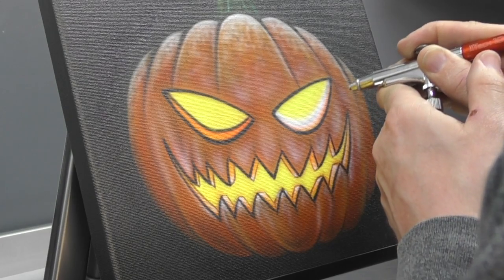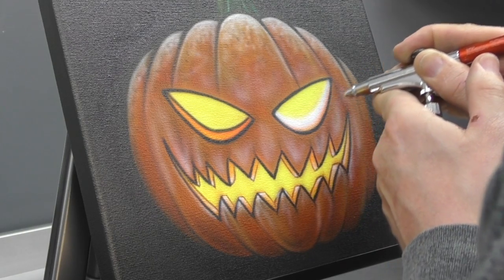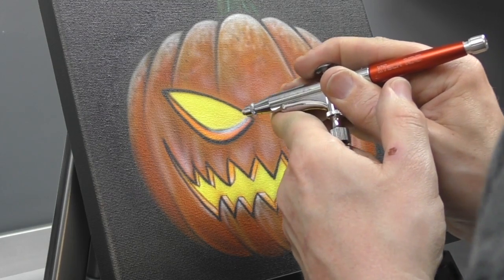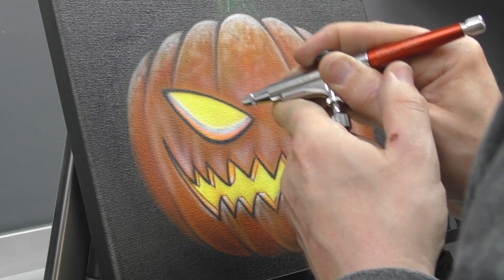So just remember that sometimes in a design, as it progresses, you might want to tweak things. It's not always possible, but in this case, it was reasonably easy to fix. So just by doing the white, which is opaque, it's going to eliminate that black, and then we can work back over it.